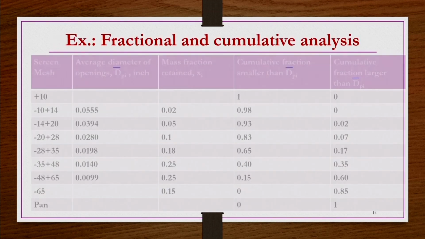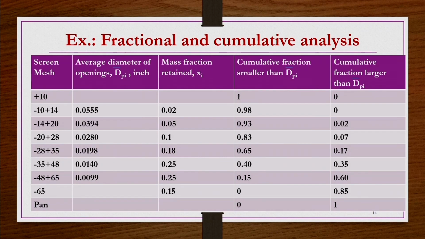Now, we take an example problem. Let us say fractional and cumulative analysis, we take this example problem. We have the mesh screens plus 10, minus 10, plus 14, minus 14, plus 20, like this, I mean mesh numbers are there, that is what they are arranged. At the bottom they have the pan, above it 65 mesh, above it 48 mesh, above it 35 mesh, above it 28 mesh, like that. At the top 10 mesh is there, right.